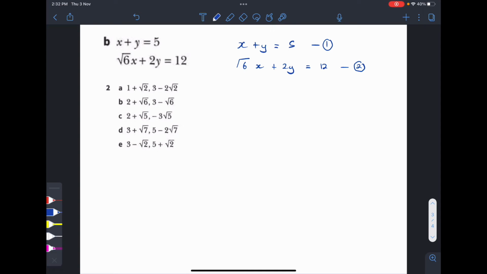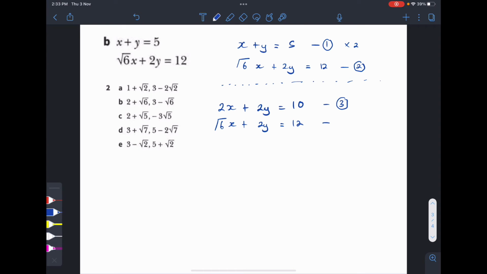Okay, so since I've already decided that I want to do elimination method here, I kind of have to make the first equation the same with my second, either for the x or for the y, but the y would obviously be the easier choice here. So I'm just going to multiply this with 2, right? So it will become, I'm just going to write some dots for you, so that you know, okay? So 2x plus 2y equals 10.